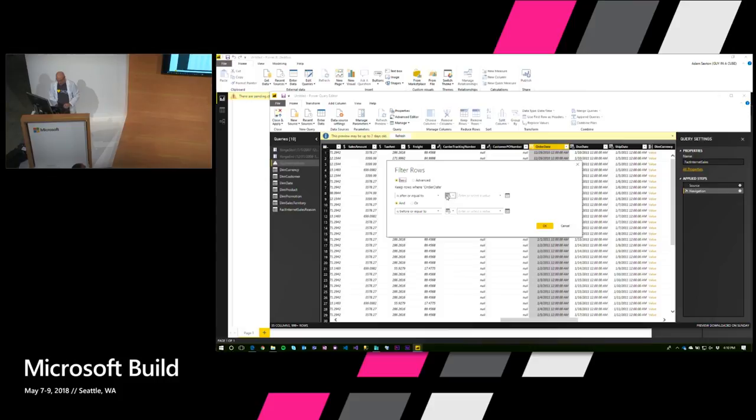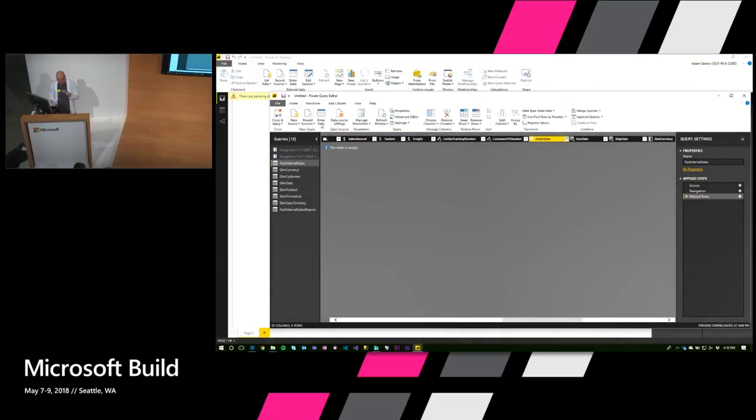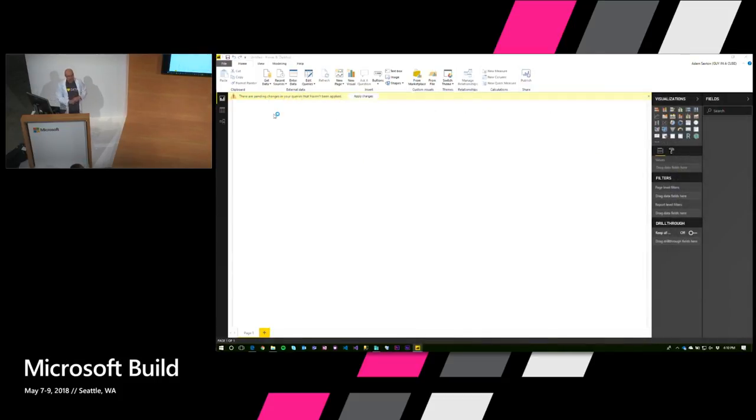It's going to ask me, so we're going to keep rows where order date is after or equal to a parameter of range start, and where it's before or equal to the parameter of range end. All right, I'm going to hit OK, and then I'm going to close and apply. So now it's only going to pull in the data between that initial range, right? So that's my smaller data set that I'm working with inside of desktop. All right, that's it. So now we've got our data, and now we can work with that.